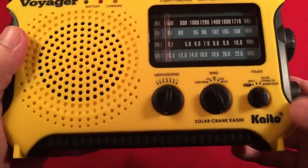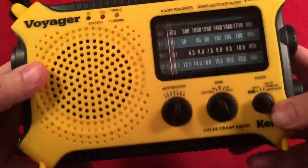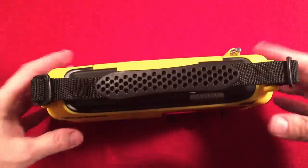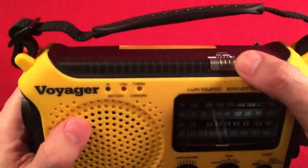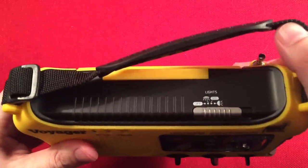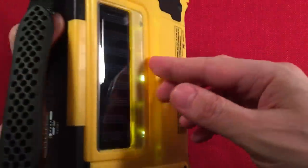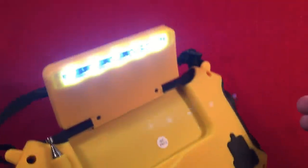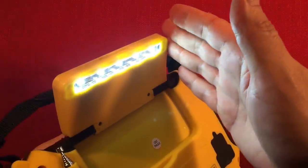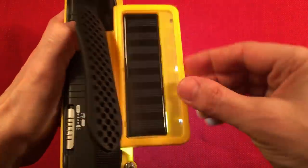Okay. Solar crank, KA500. All right. Bottom has little feet like the KA700, so it stands up real nice. Here we have a slide switch. Now the switch activates the lights. So we have a bunch of lights here. We have the reading lamps, which are these here. You get these really bright LED lamps. There's five there. Does a great job lighting up the room.